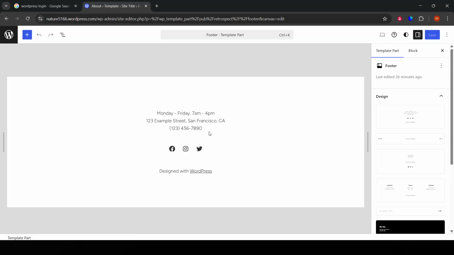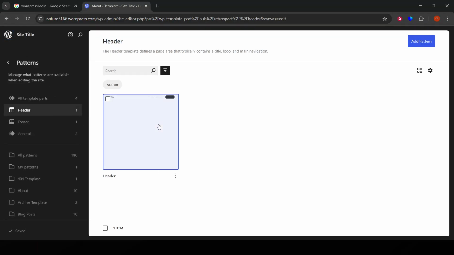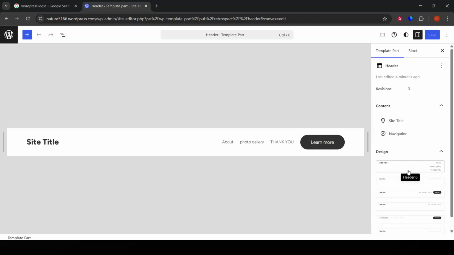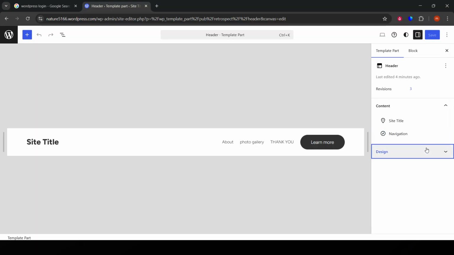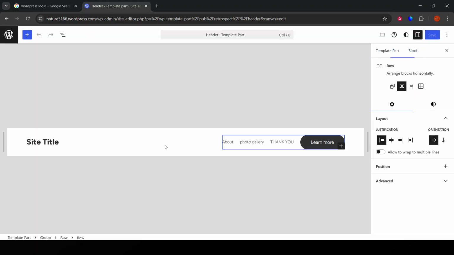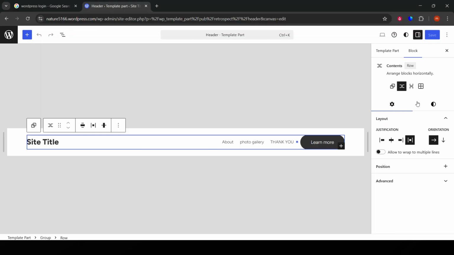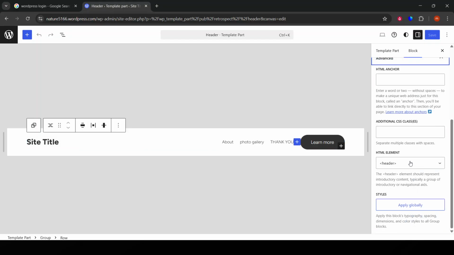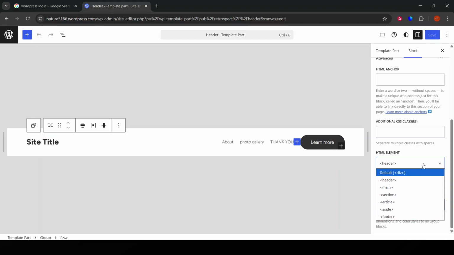Click on header.php to open it. To hide the header completely, you'll need to comment out the code. In PHP, this is done by placing comment marks at the start of the section you want to hide and at the end. This tells WordPress to ignore that piece of code when loading your pages. Save your changes by clicking the Update File button.